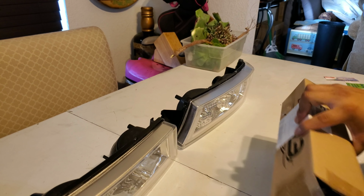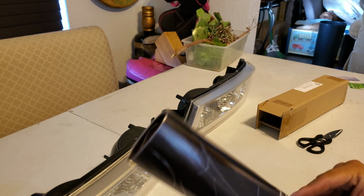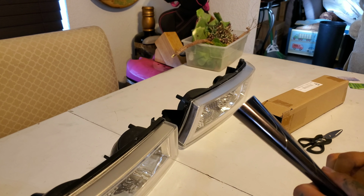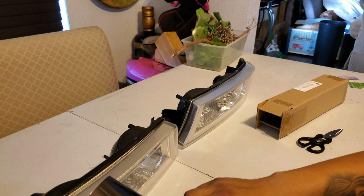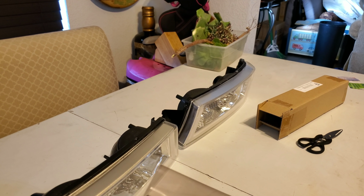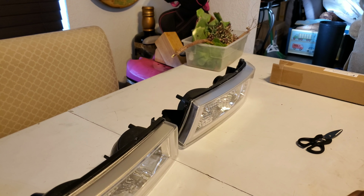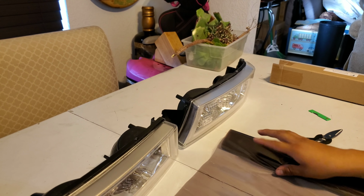I'll show you the wrap that we're gonna be using today. It's my easy auto wrap. I purchased this wrap on eBay. If I remember correctly, it was less than $5. I don't know the exact measurement, but it was cheap. I bought this a while back, so I don't remember exactly how much everything cost. But yeah, we're gonna be wrapping these lights with this wrap.